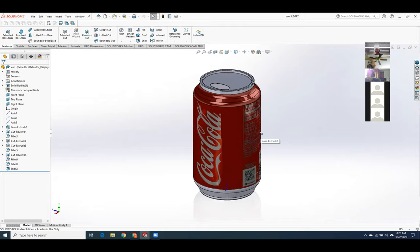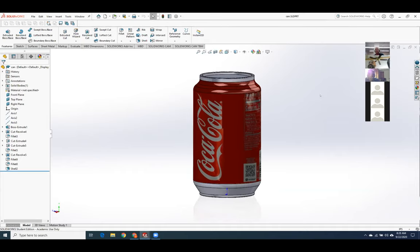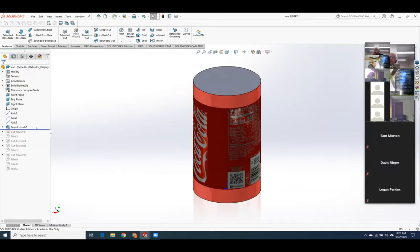So this is what I started off with for my Coke can. It's not super detailed. I left the tab off. You guys are welcome to leave the tab off as well. But I think that any person in another department could look at this and say, oh, I know what that is. I do have the domed indent on the bottom. I've got this contouring on the can. I've got the rolled crimped lip up on the top. And as always, I made it really, really simple.